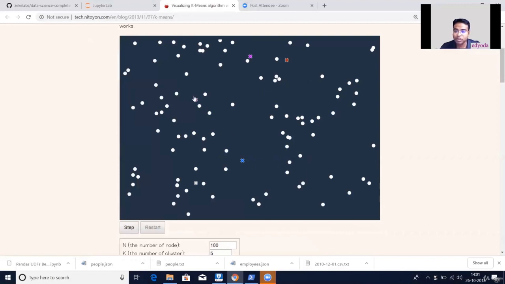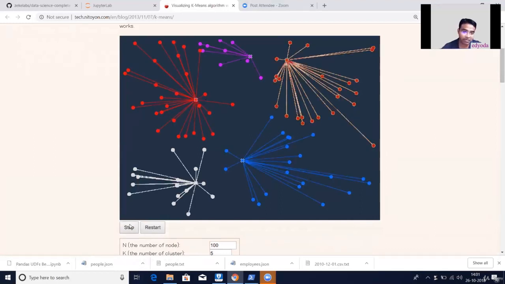So the first step is choosing 5 random centroids. You can choose these centroids from the data itself, or you can figure out some numbers within the range. Generally, it is a practice to choose the centroids from the data itself. You can see the colored points as the centroids. Then, for each point, try to find the nearest centroid and connect to it. This is the assignment stage. That's the first thing: from each point, you find the nearest centroid and connect to it.